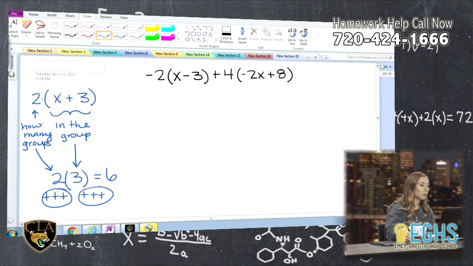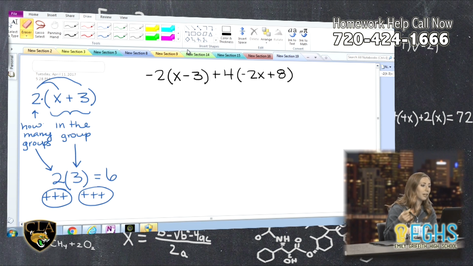So over here, what I would be doing is two groups of x, so 2 times x, and then I would also be doing two groups of 3. This time we have groups of more than one thing, so 6. The shortcut to that is multiplying, because if you try to think, okay, that means I have -2 groups of x minus 3, that's a little bit tougher to wrap your brain around. What does -2 groups mean? The other way you can think about it is the opposite of 2 groups. So if I did 2 groups of x and -3, then I would do the opposite of that.